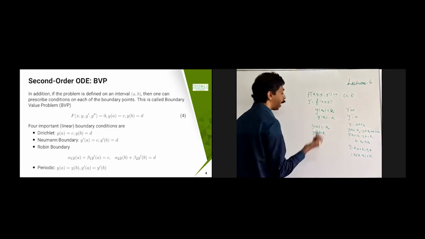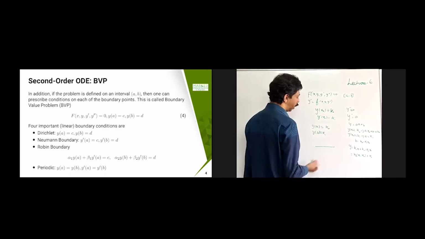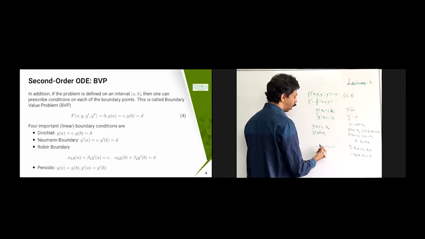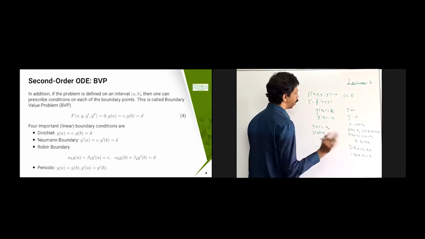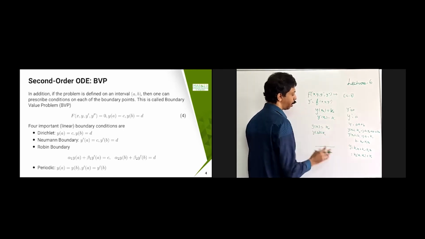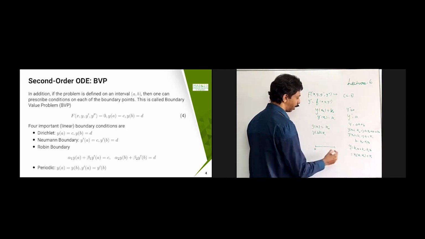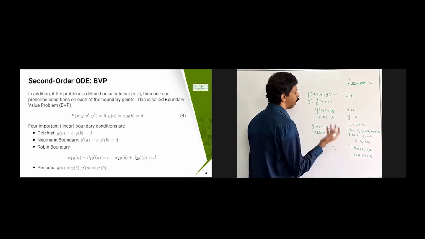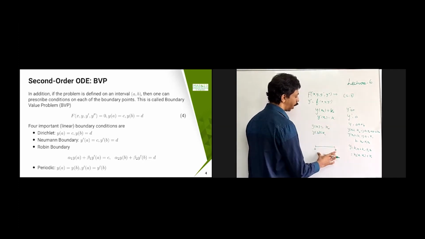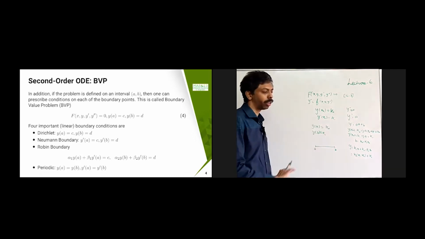For example, you can take our heat equation itself. In the heat equation here, time is vanishing; it is independent of time. So you have two positions, one here and one here. At one end I'm getting 300 degrees Celsius, and at the other end I'm going to take 500 degrees Celsius. So these two ends I'm going to heat, and then I'm going to observe what the temperature is going to be in between. This is one such example.